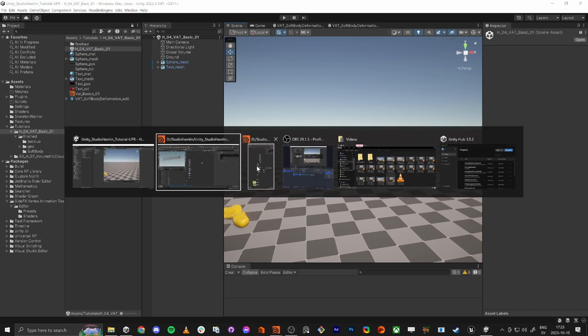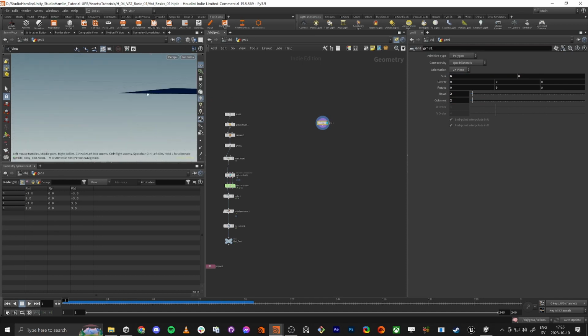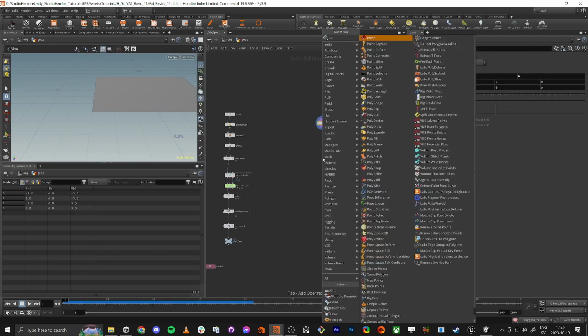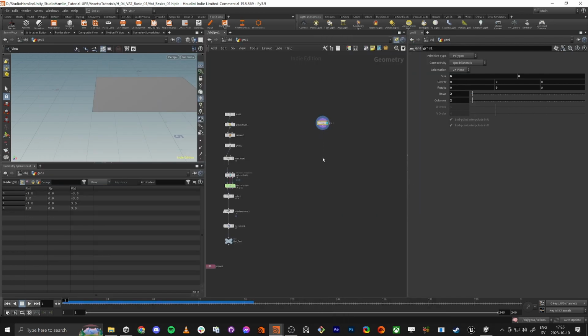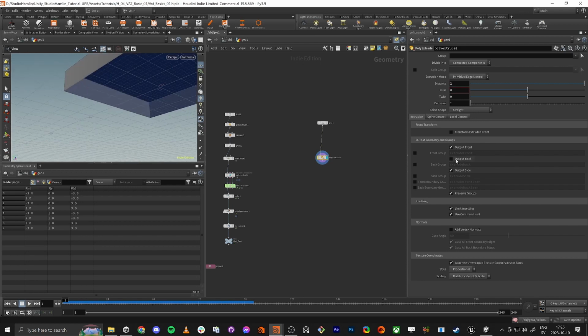So back in Houdini, we're going to start off with a grid. And for this grid, we don't need that much resolution. The size is going to be 6 by 6, and rows, columns 2, 2. We have it here. And we do a poly extrude. And as I said the last time, we want to make sure that we have the bottom, so output back.